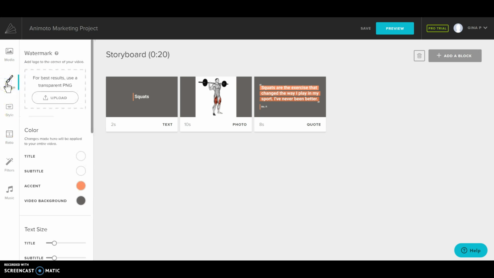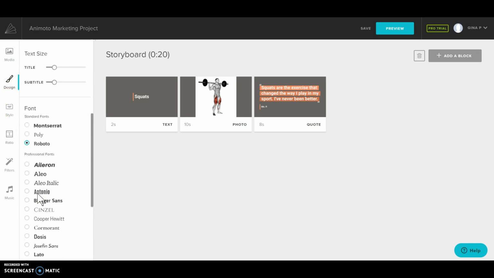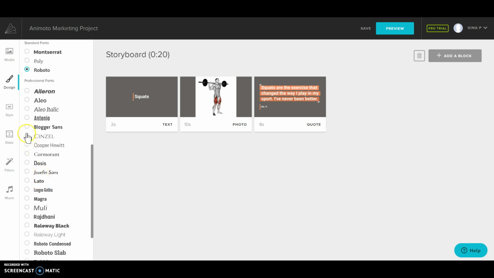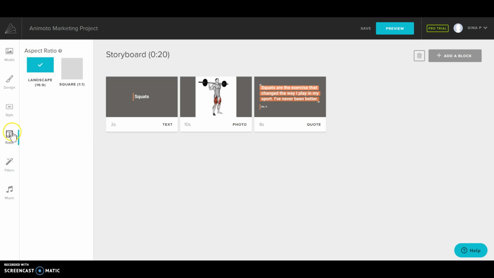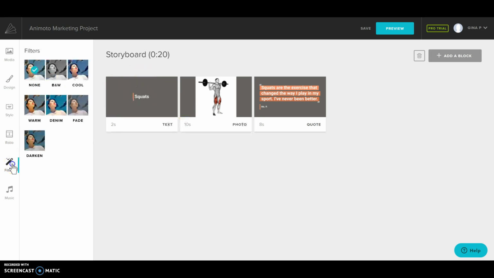You can change the design, you can change the colors, and all these different things, the fonts. Maybe you didn't like that original style that you chose, you can change it. Maybe you didn't end up liking landscape, you can change it to square. So all these will be squares instead of rectangles. You can put a color filter on all of your slides. As you can see it over the picture, it shows the most.